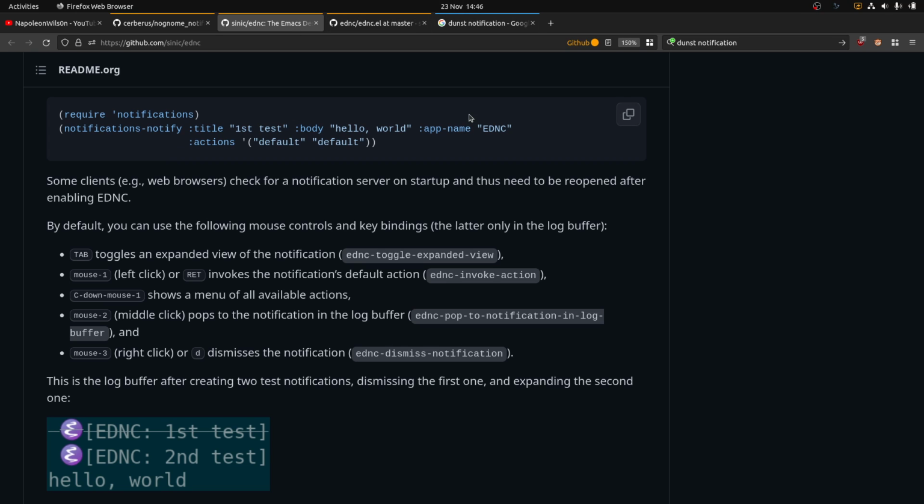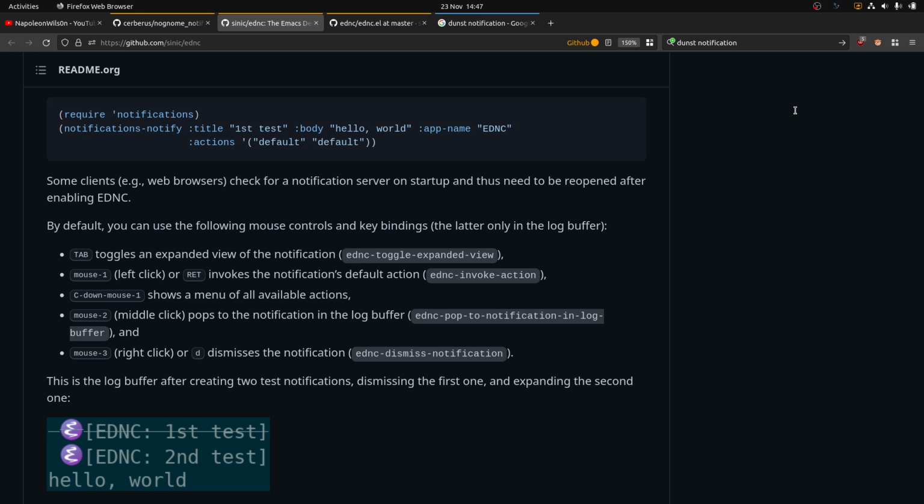I'm guessing that may be the same if you create a new frame with Emacs. If you were full screen, you probably wouldn't see the notification just because of the way GNOME works. If this application's full screen and you try and launch something on this display, it's not going to be displayed until you come out of full screen. So that's maybe just GNOME specific.